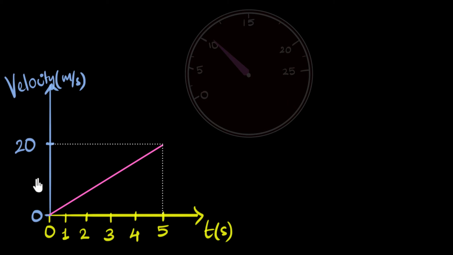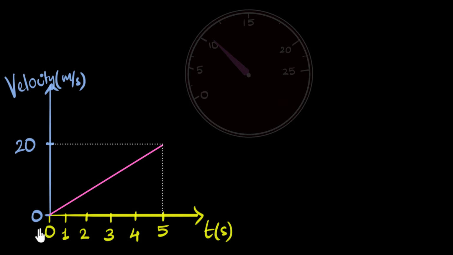How does this graph give us direction? Well, if the graph is positive, like right now, like you can see over here above the time axis, then we can say the object is moving in one particular direction, let's say to the right or maybe upwards, as an example. And if the graph were to come below the t-axis, then we would say the velocity is negative, meaning it's in the opposite direction. It could mean to the left or it could mean downwards, anything. And so the graph gives us both the speed and the direction. That's why it's called velocity time graph. But let's not worry too much about the direction. We'll only concentrate on the speed part.